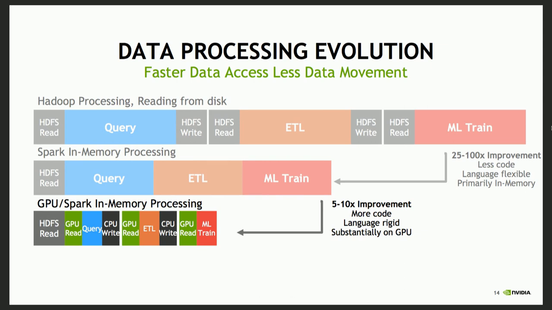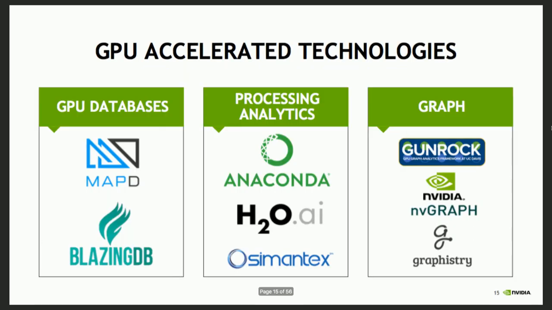Taking this progression — from HDFS and MapReduce in its primitive form, then moving to Spark in memory — the next thing we started doing was a combination of GPU and Spark, where we would do something and then write it back to system memory, do something else, write it back to system memory. While this was useful, it still didn't really solve some of the challenges we were seeing. There are a bunch of GPU-accelerated technologies: Anaconda with Numba and Dask, H2O, MapD, BlazingDB on the database side, and graph GPU-accelerated engines like GunRock, NVGraph, and Graphistry.